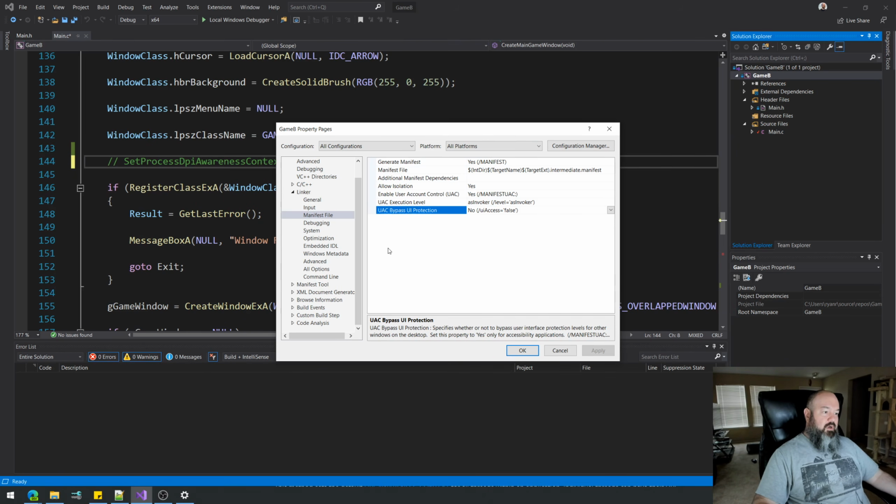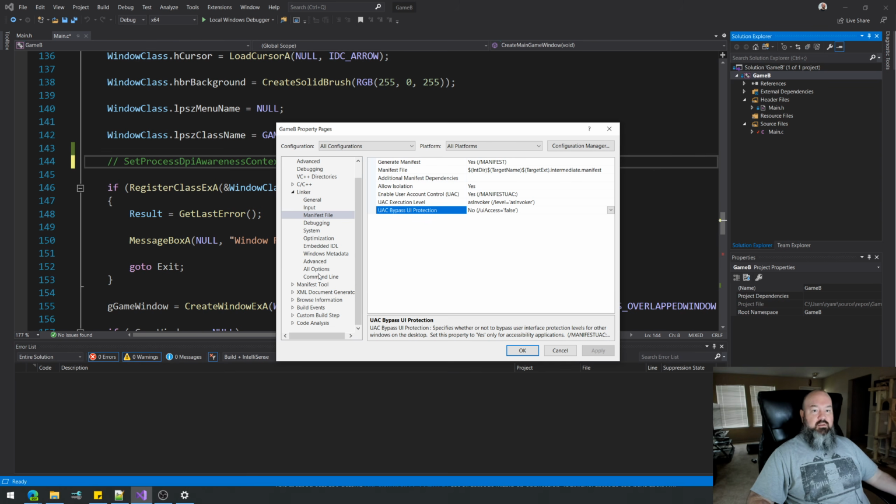So make sure you're generating a manifest, and again, a manifest is just an XML document that is embedded into your executable as a resource, just like you can embed icons and cursors and bitmaps into your executable. You also embed a manifest file, and you could put various options in there that basically tell Windows, and I don't know who's responsible for it, maybe the image loader.